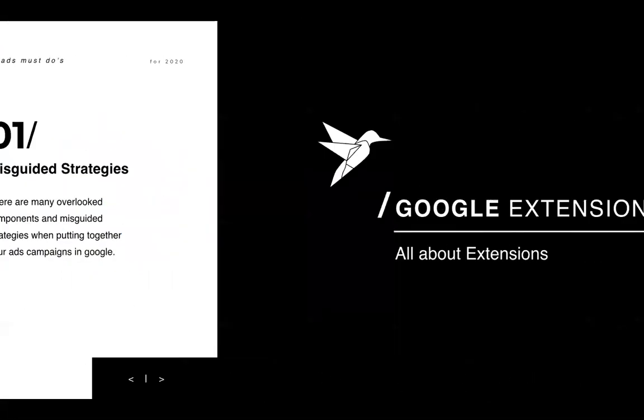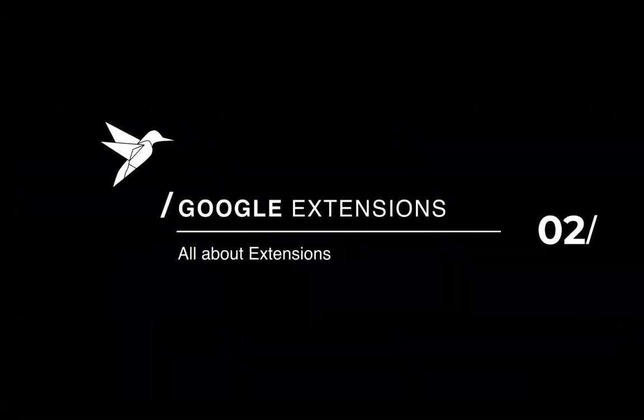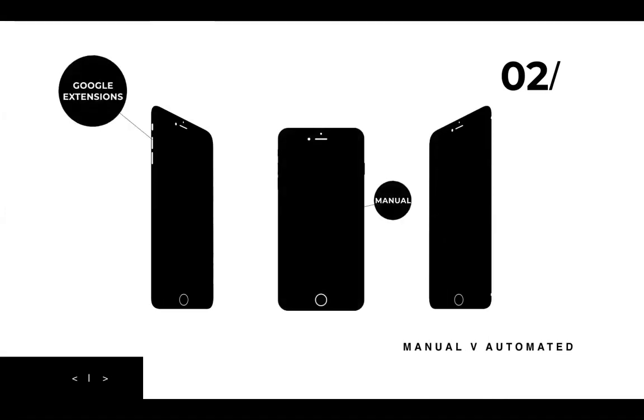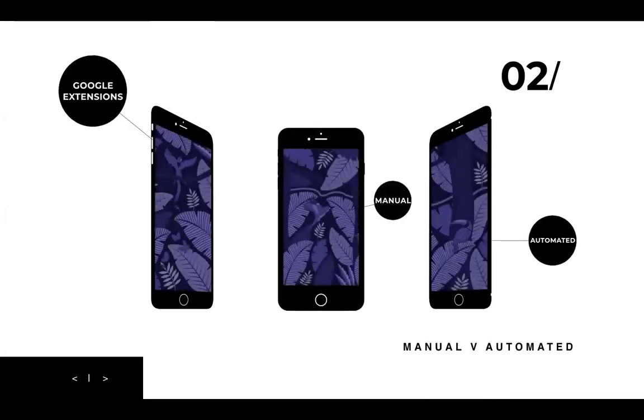Perfect. So as you can see, there's quite a level of attention to detail that needs to be paid in setting up these ads. Another way to make sure that you're legitimizing these ads as best as possible for this savvy audience that you're going to be running ads to, you want to make sure that you make best use of Google extensions. Now, this is something, as Sally just mentioned before, is going to give you the option of manual versus automated because every business is going to be different and because it's not going to be able to dress up your ad as best as you need to.